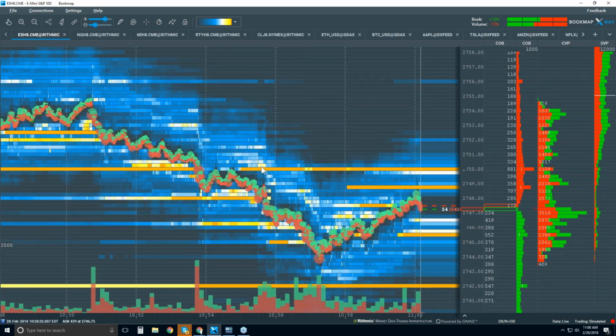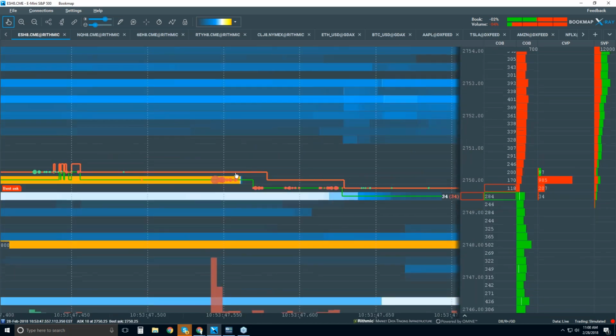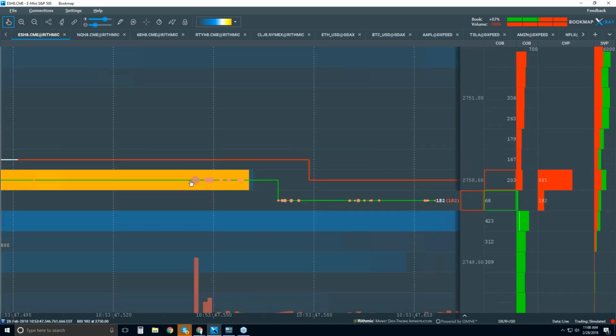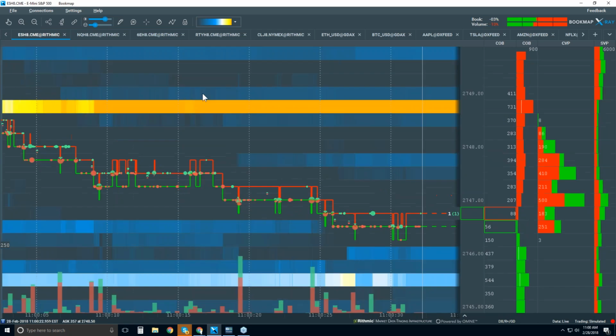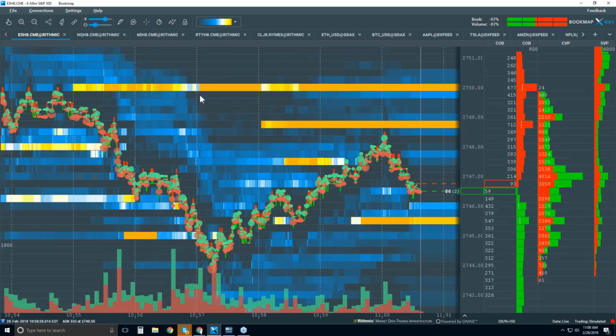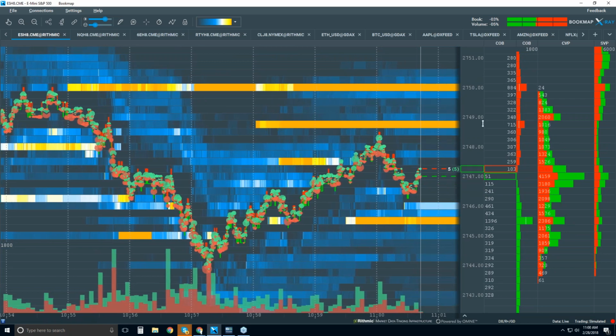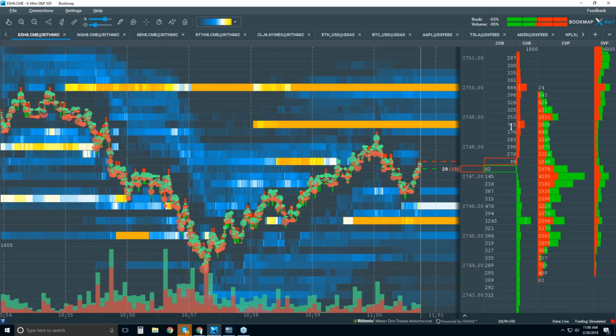So for example, let me show you what real liquidity looks like. We can zoom into this 50 level here. This is your very clear and objective view. Trading into very high liquidity here, and they're staying in the book. 985 contracts just traded here. This is real liquidity. So when other traders say, well, I don't really look at the dome, and the reason being is it's all fake anyway, well, that's just not true. It's just that it's so hard and difficult to see that distinction in a dome with numeric values.